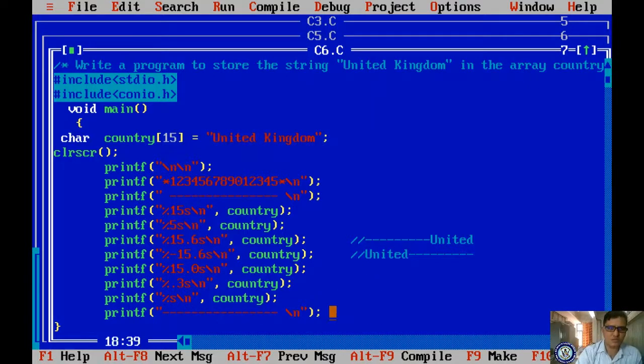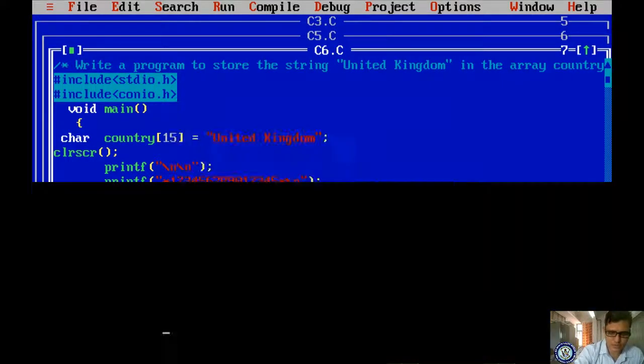Why? Because getch has not been used, right? So we are supposed to use getch. Save it, compile it and run it.